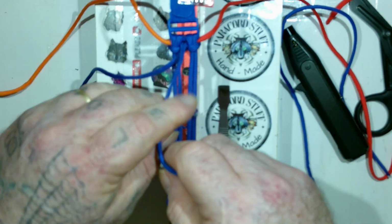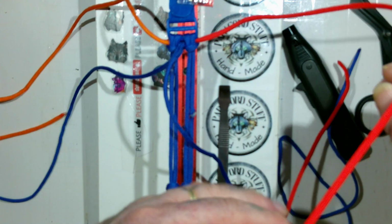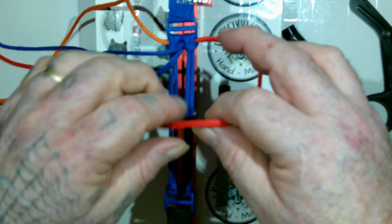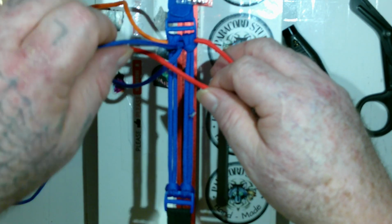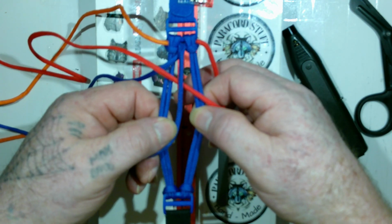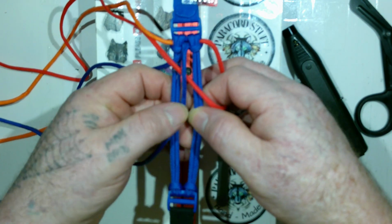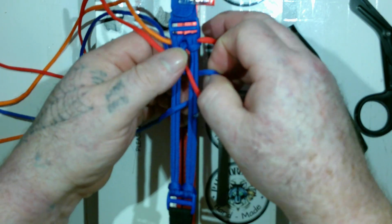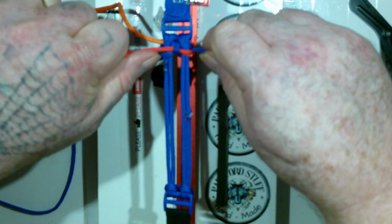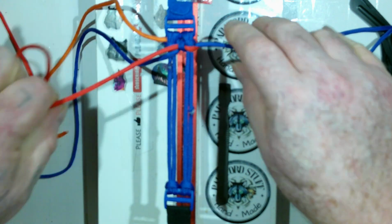Okay, so we're on this side. It's pretty much done similar to a regular Cobra tie. Red goes over the top, blue goes over and down in between, you know, the center loops between 2 and 3, and up to the side. Tighten. You want it pretty tight, but you don't want to break it.